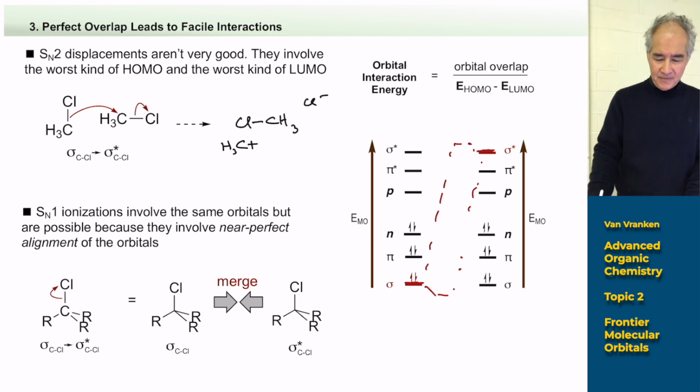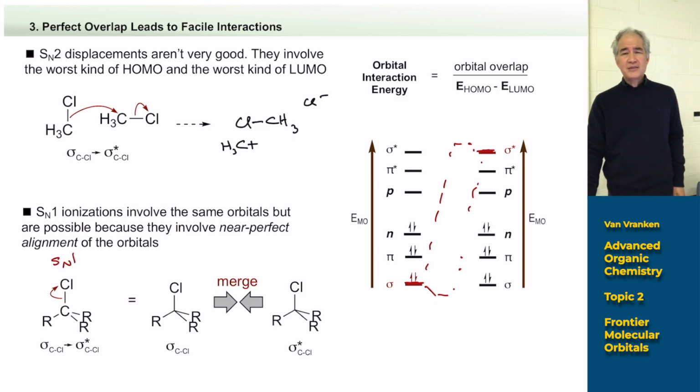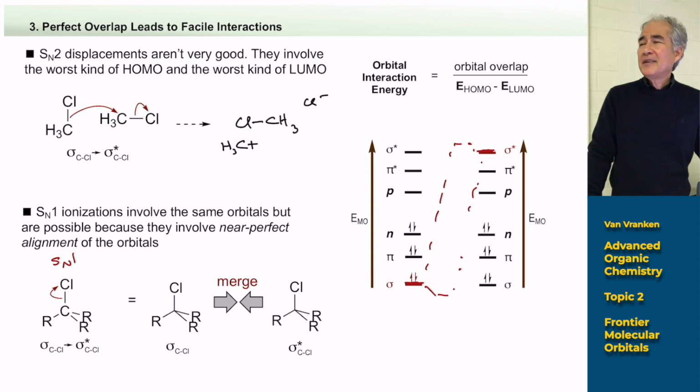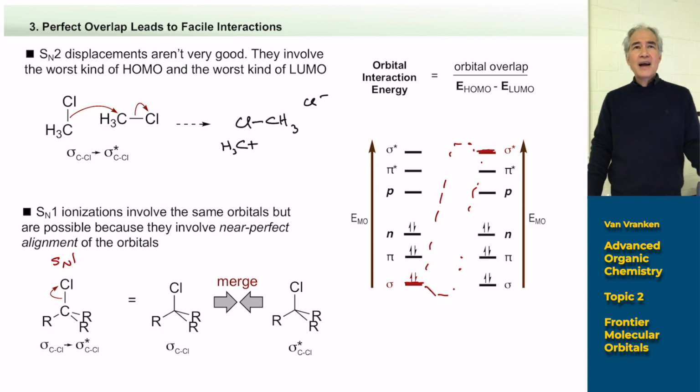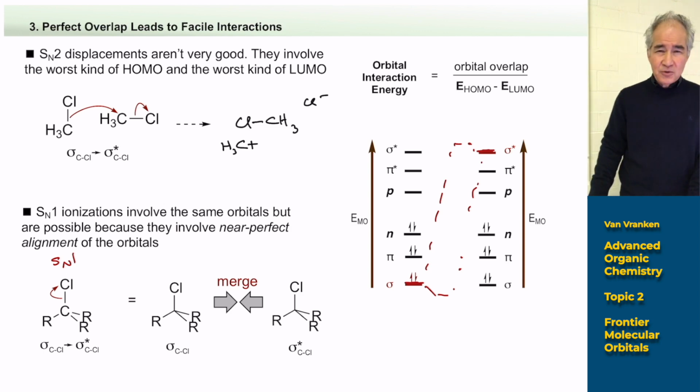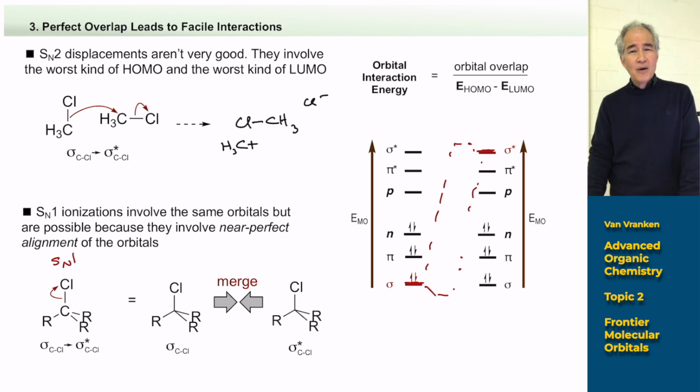There's a different type of reaction that you learn about as one of the first reactions when you take an introductory course in organic chemistry, and that is an SN1 reaction. In an SN1, step one is ionization, typically of carbon-halogen bonds. We see these all the time. And this is the same two orbitals interacting, sigma of a carbon-chlorine bond interacting with sigma star of a carbon-chlorine bond. Now I can't draw both of these orbitals. I can't draw the sigma and the sigma star without ending up with a mess. So I'm going to draw it on two different pictures, and you have to merge these two pictures in your mind.